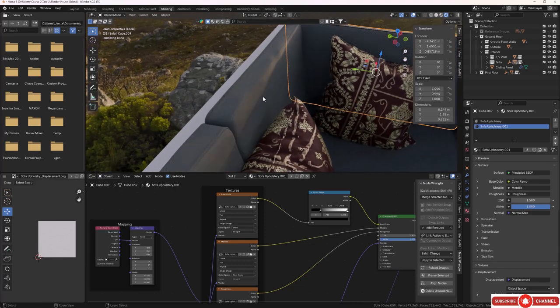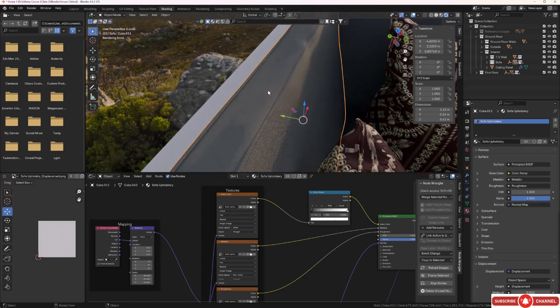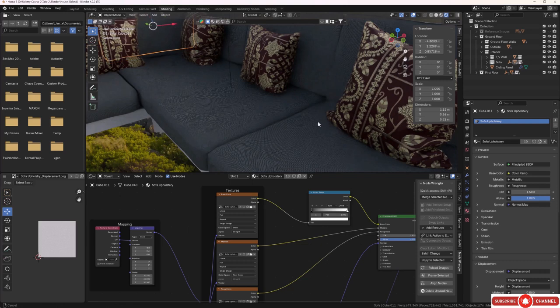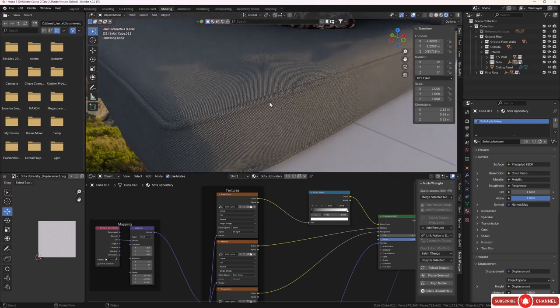And then I'll go ahead and do one more. So I'll select this one. Actually, let's do a base. Let's come over here and we'll zoom in a little bit. And this material is looking fantastic, actually, by the way.